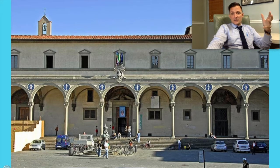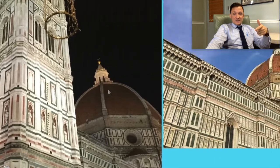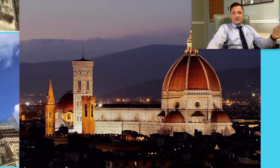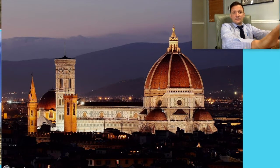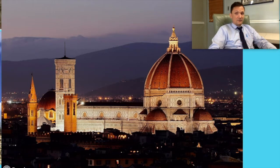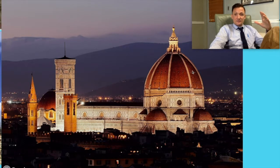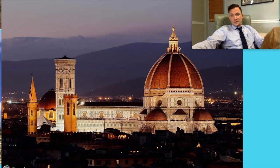Gothic architecture is not very progressive in a sense — if you go back and look at, for example, the Pantheon in Rome, one of the largest domes in the world, it's still not quite what he was looking for. But then he was commissioned to design his dome. Brunelleschi's dome was a massive leap forward in architecture — half of the thing was designed in Romanesque-Gothic style, and then he finished the entire back end in Renaissance-style architecture with a freestanding masonry dome. The amazing thing about his dome is he created it in a very different shape — it has a pointed top and looks more like an egg shape. He actually used an egg to symbolize his intelligence over competing architects.